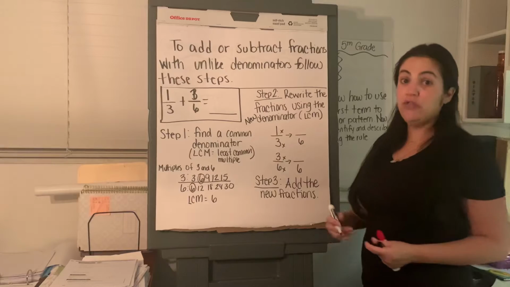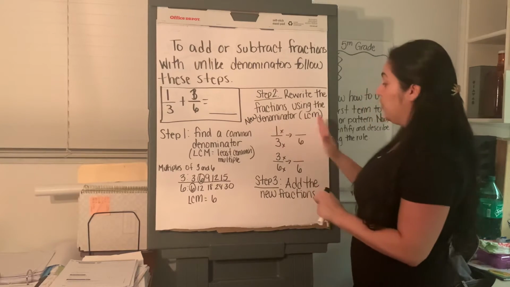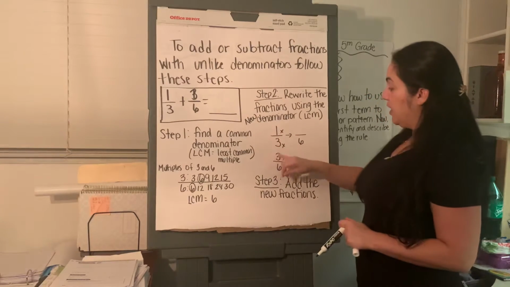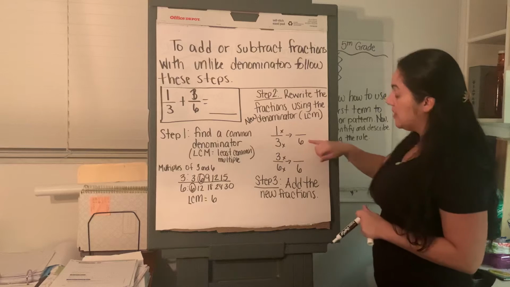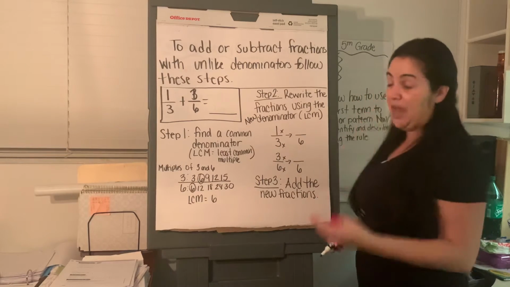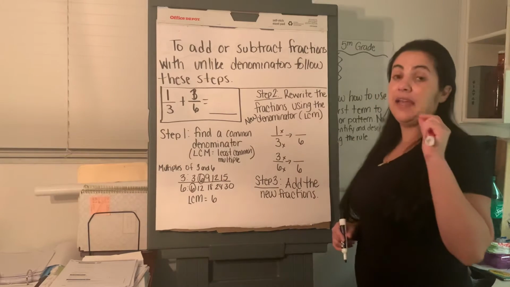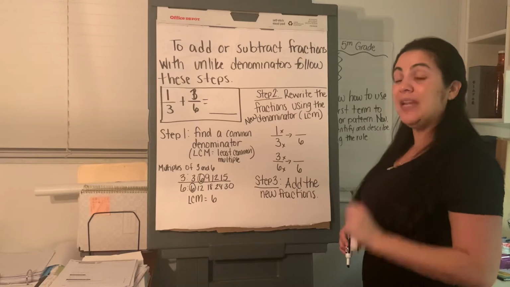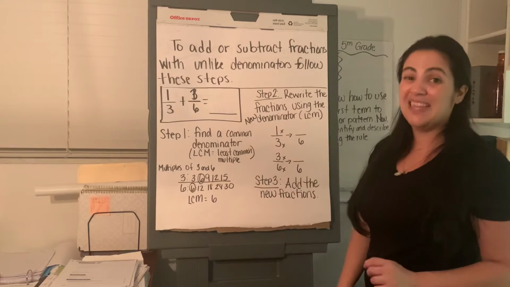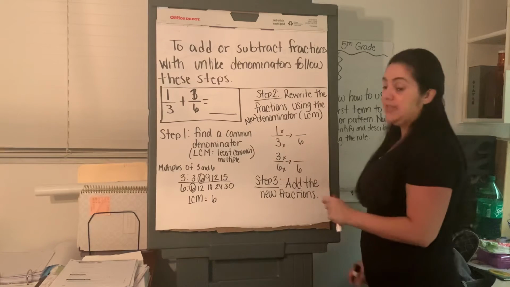So like I told you in class, I always like to put my fractions one on top of the other so I can transfer over the information correctly. Now 1/3 and 3/6, now I'm going to use 6 and 6 as my denominator. Now I got to find a fraction that's equal to 1/3 but has a denominator of 6. And remember that we talked about relating these fractions using multiplication, because we use multiplication to find multiples. So 3 times what is 6?